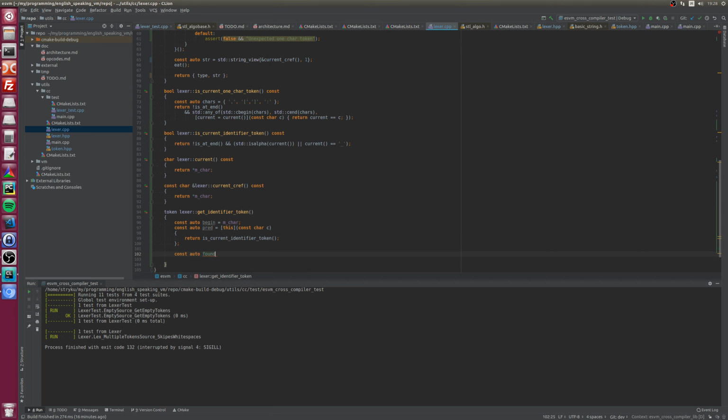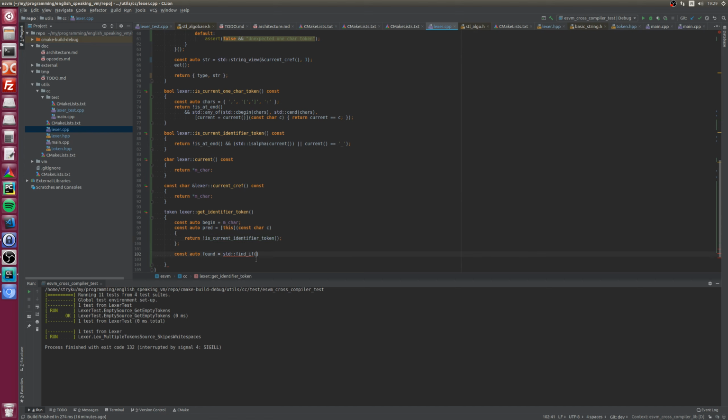Okay, so we are going to find, with the help of std find if, the iterator to the character that does not fulfill this predicate. We can't negate the predicate that we pass to find if, so we need to negate the predicate here.